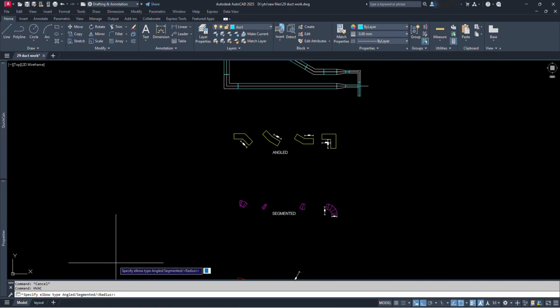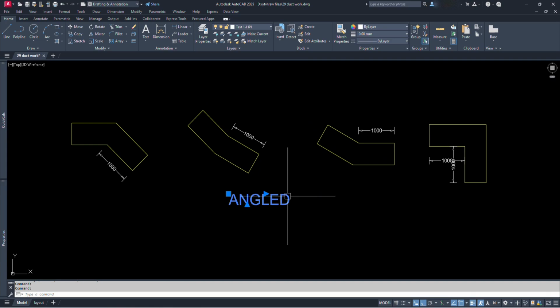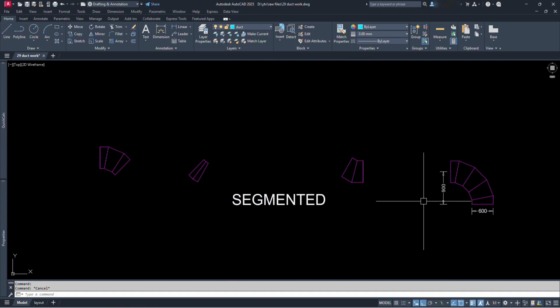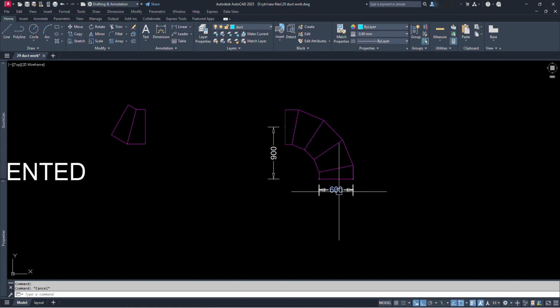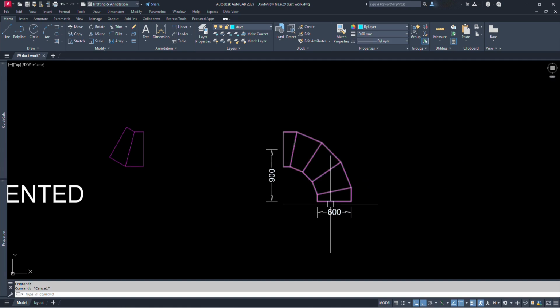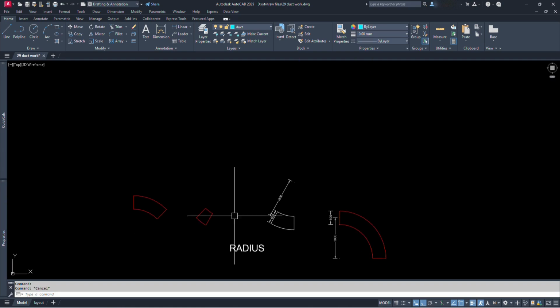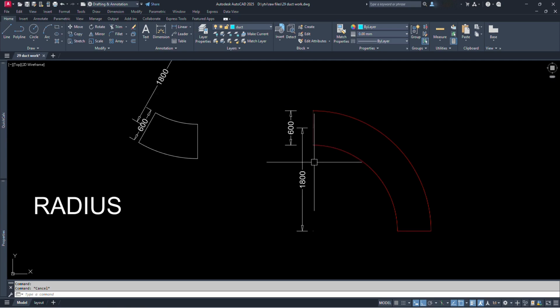First let me show you the output of elbows according to these options. The first option, angled, provides a straight bend elbows with the length provided by us as throat length. That is the distance from inner bend point to ends of elbow like this. And the second option, segmented, will provide us these types of segmented bends at every end. For this bend radius, we will provide the factor, radius of curve up to center line of pipe by the width of duct or diameter of pipe. And similarly, the third option will provide us these types of curved bend at every end.